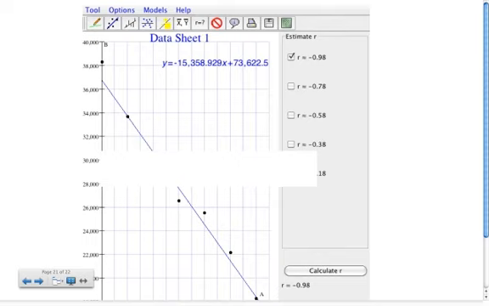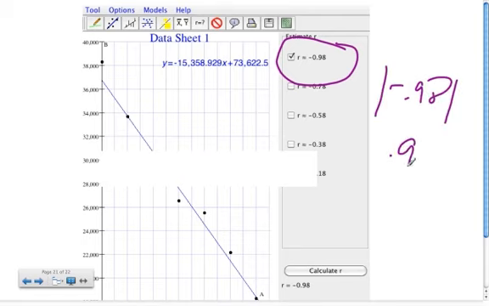Well, when you have a set of data, the closer the points are clustered around a line and tightly fitted in there, the closer the absolute value of that number is going to be to 1. And the one here that best represents this data would be negative 0.98. Because if I take the absolute value of negative 0.98, I get positive 0.98, which is a number very close to 1, therefore indicating a strong correlation.